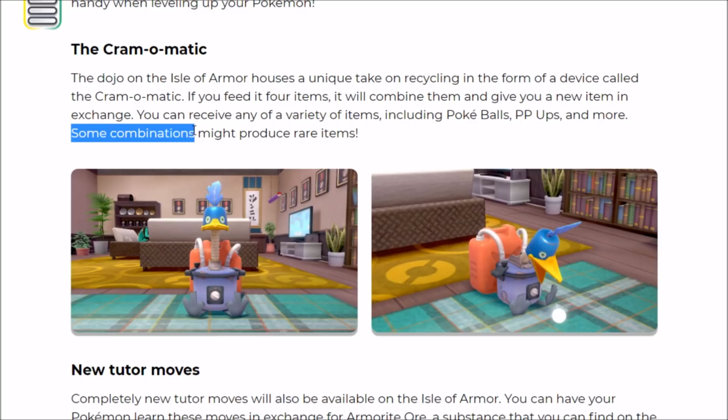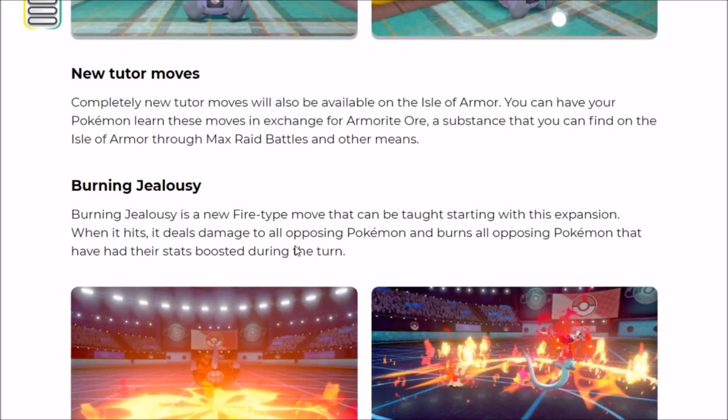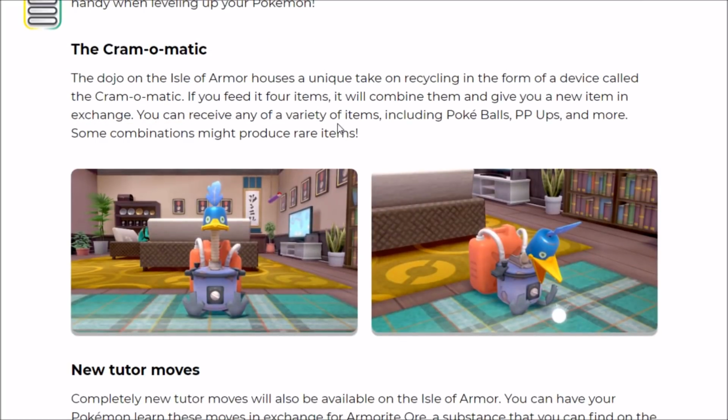So let's just say you put in 2 rare candies, a PP up, and a TR or something, and it pops out like a Master Ball. Or there's a chance of getting a Master Ball. Probably not going to be that common, but I'm just thinking about it from stuff like that. Or you can combine 2 PP ups into a PP max, therefore giving you 1 more effective PP up. Other rare items, probably going to have something to do with the new max soup. So maybe you can get the max items from that.